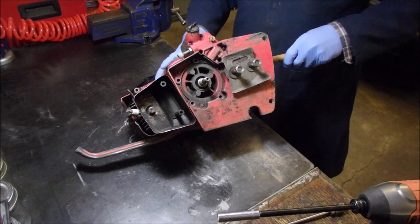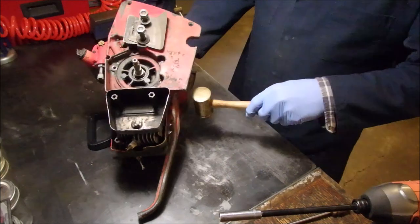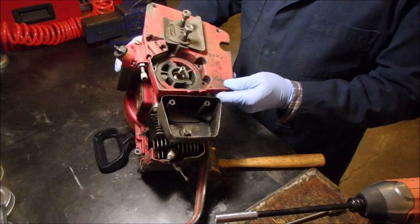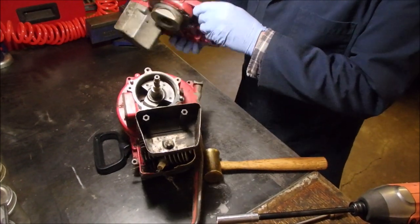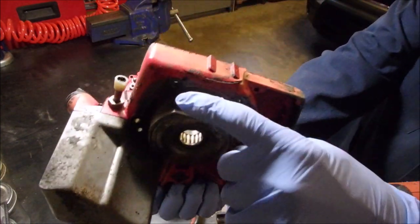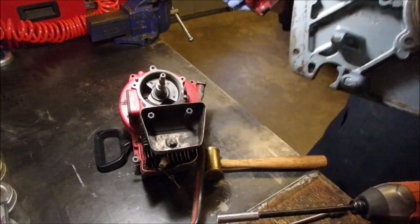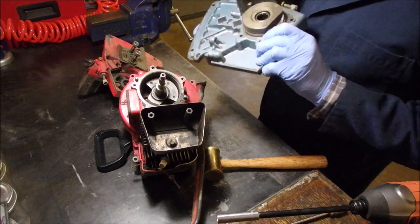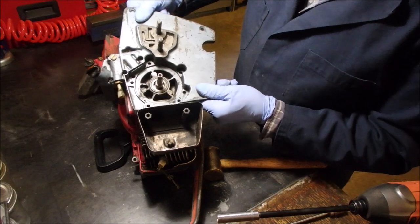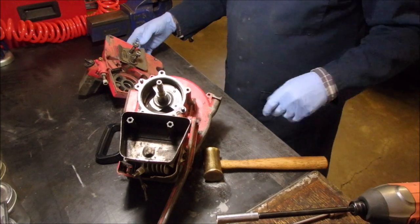I don't know if there's any more holding it on there or not. It's coming. Perfect. Now, hopefully — yes! I was worried. Do you see this cutout right here? So this is about a four or five year older piece. So let's just see if it fits. The gasket did break. So let's see if it fits on there. I'll have a gasket for that. Lovely.